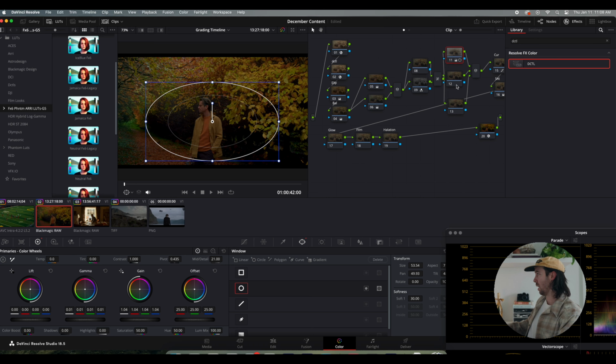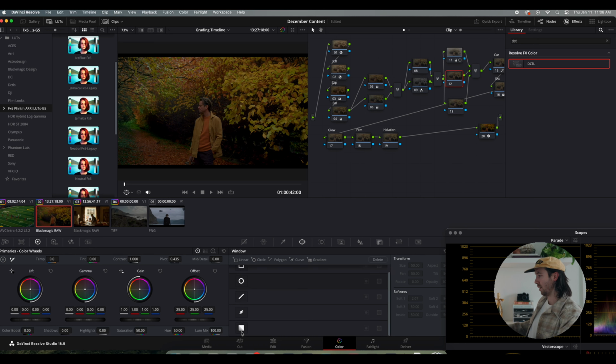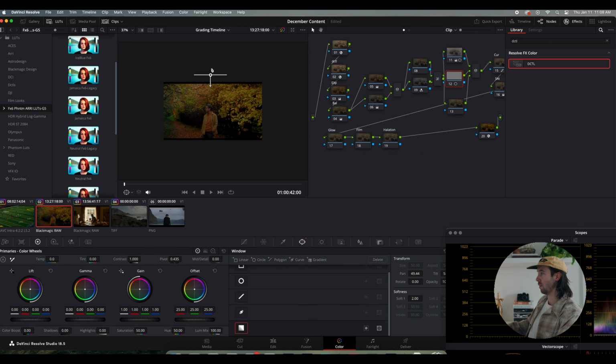So from here, I'm going to bring down the highlights just a little bit on my sky. So this is a tool I love to use. I love using this one, right? It gives us this fun thing right here. So I'm just gonna bring down highlights just a little bit. Let's increase that just a little bit more. And on my windows, I like to play around, you know?